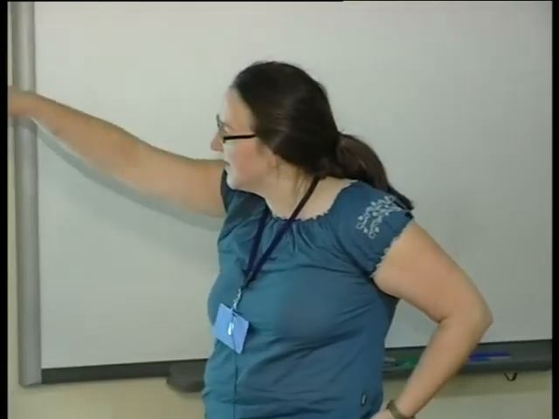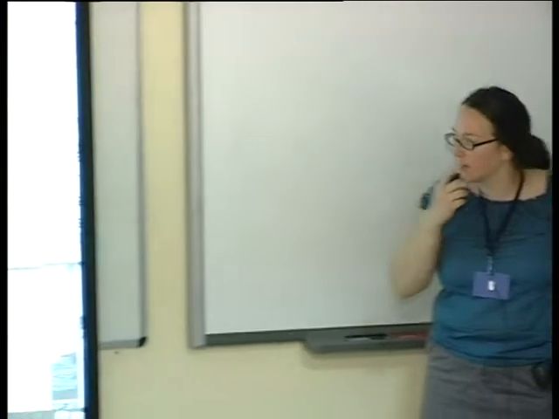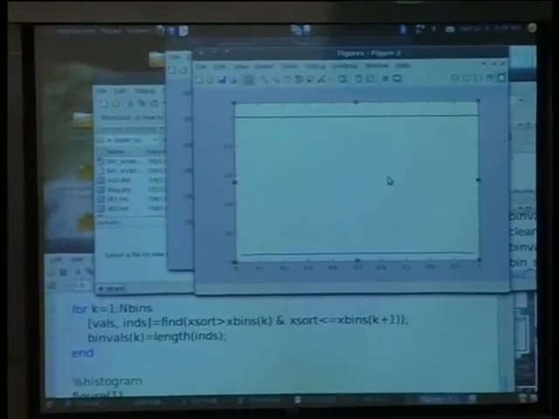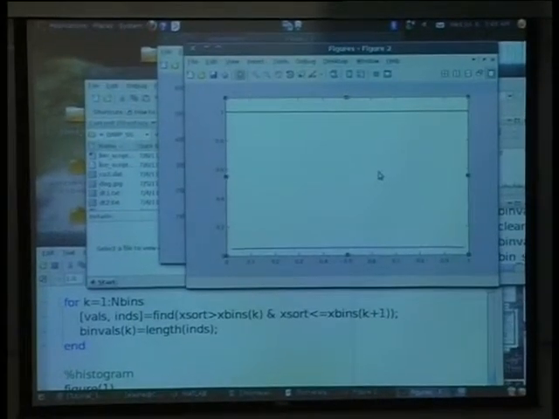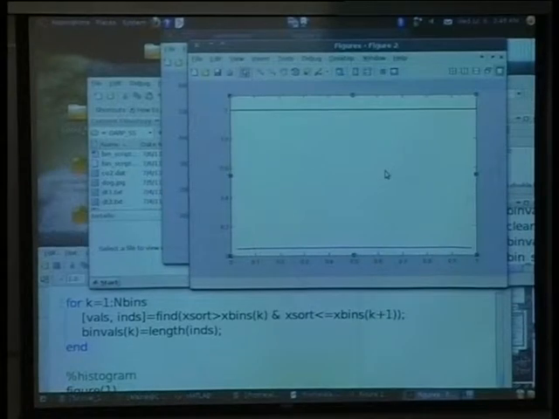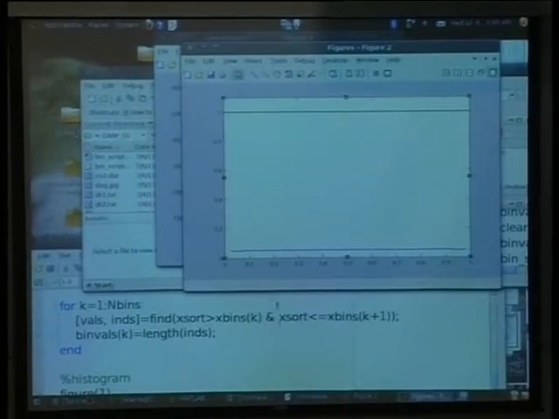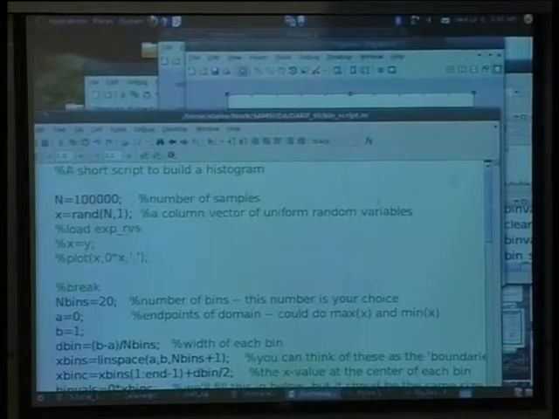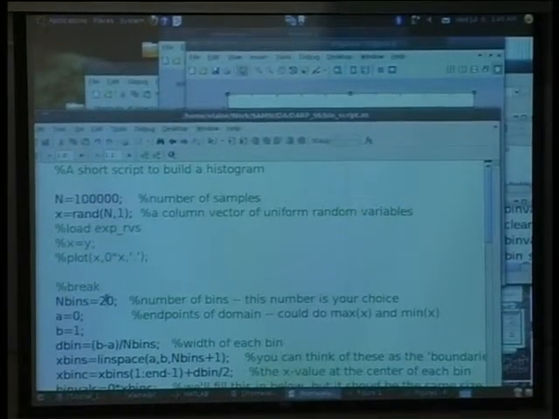Okay. So here's our PDF and there's the actual PDF. So what's the problem here? Clearly there's a problem because they should be the same, or close to the same. Any ideas? Right, actually that's interesting. So let's change the number of bins. Do you think I should make it bigger or smaller? Smaller. So 10?